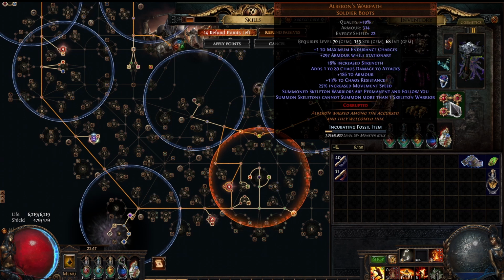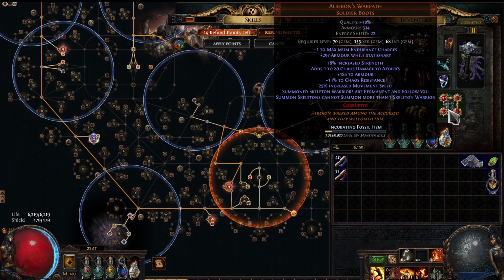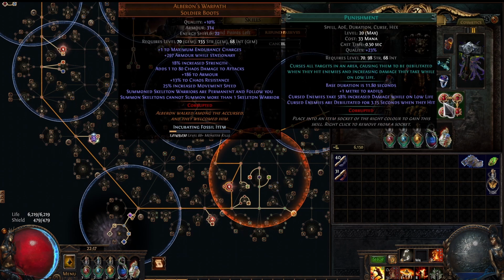And you could go for some crafted boots, but man, those boots are insanely hard to craft. I just stick with this a lot cheaper route. I miss out on 5% movement speed and some life, but I make up for it in the endurance charge and the 18% strength, which gives me a decent amount of life.